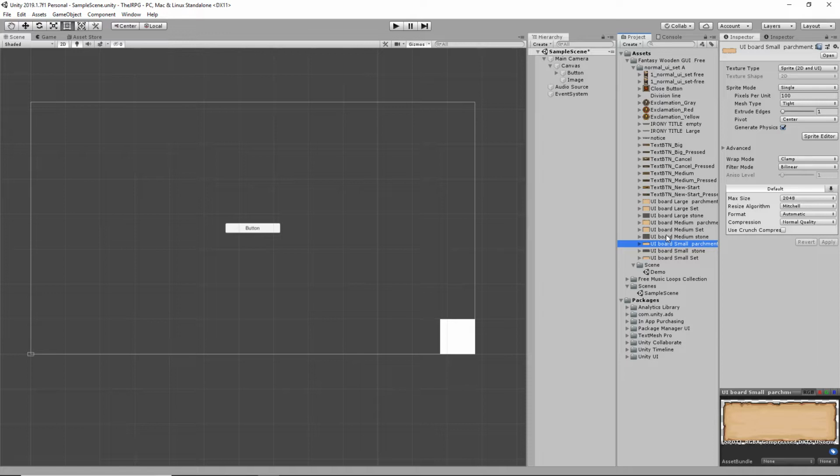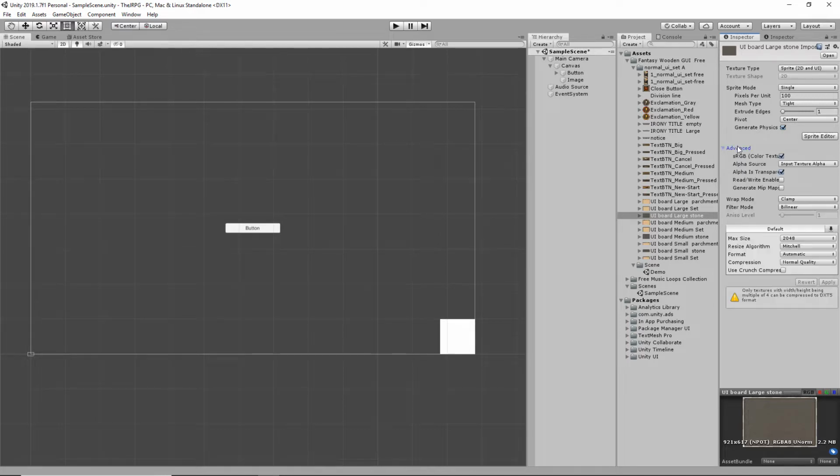Let's drag in... Oh, these are... Oh, they can either be as a set. They've designed it as a set or as individual pieces. Let's use the individual pieces. We'll go with a large board. What are the import settings on this? Seems fine for now.